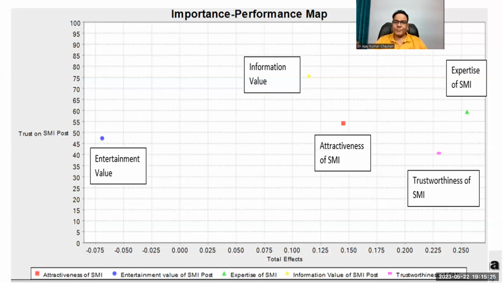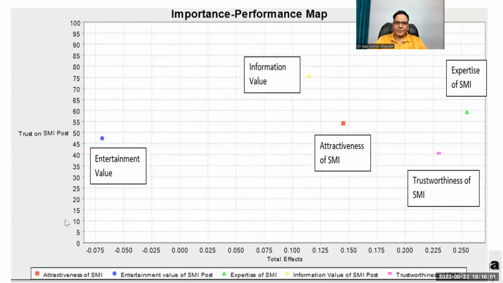This is one. And beta, because whenever you run the structural equation model, the software gives you the value of the path coefficient. The path coefficient indicates the impact: the higher the path coefficient, the higher the impact. In this way, we calculate the beta showing the impact, and the agreement is represented by the mean. We combine both of them into this graph.